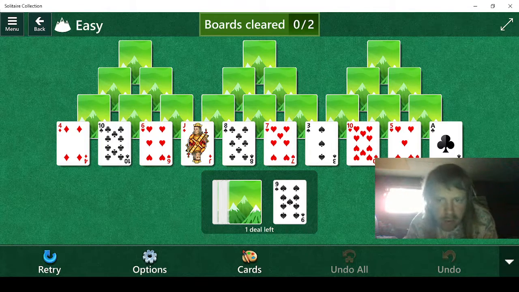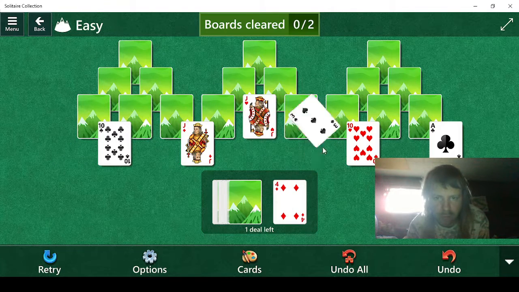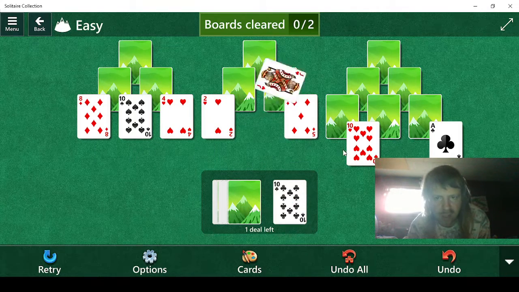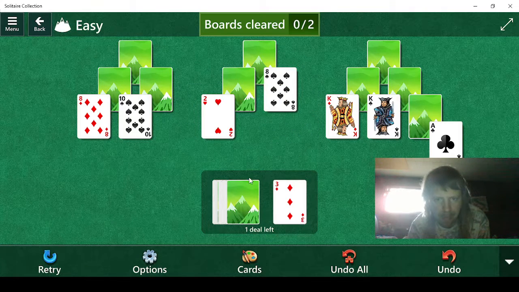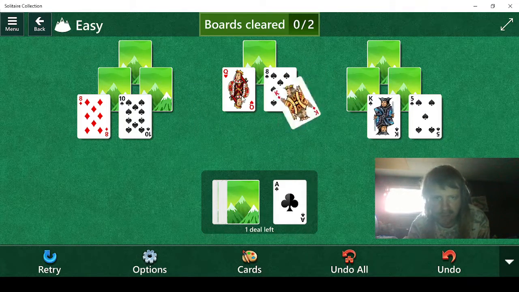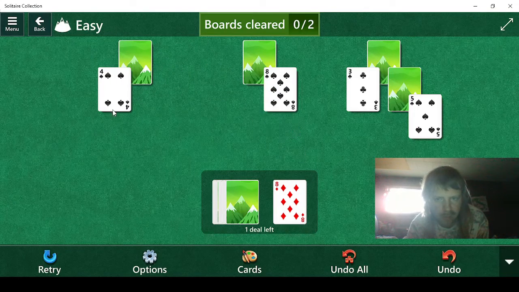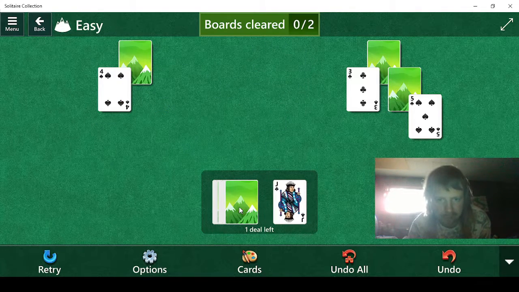I'm refreshed. So let's see, 9. We go 8, 7, 6, 5, 4, and I think that's what we'll do. 6, 5, 4, 3. Queen, jack, 10. Jack, 10. Ooh, nice. 4, 5, 4, 3, 2, ace, king, queen, king, 9, 10, 9, 8. Well, I'm not settled. Okay, 7, 8. There, now I'm settled.